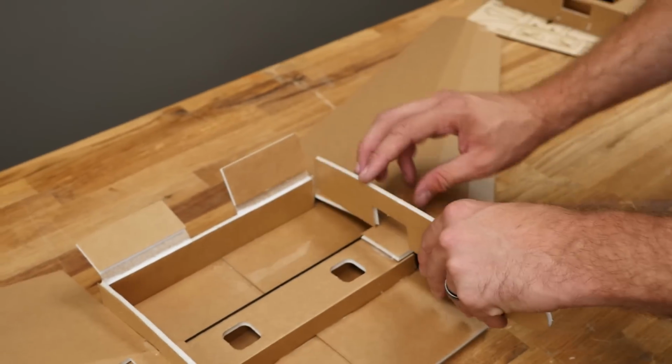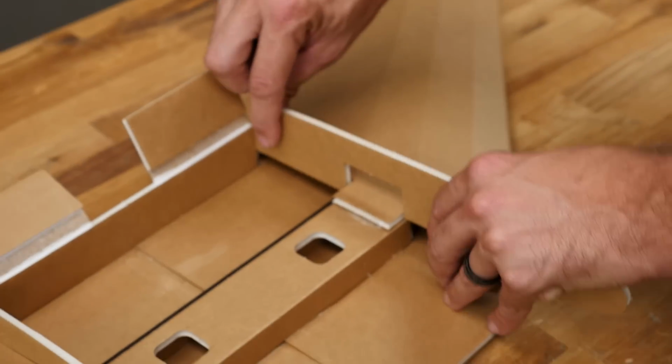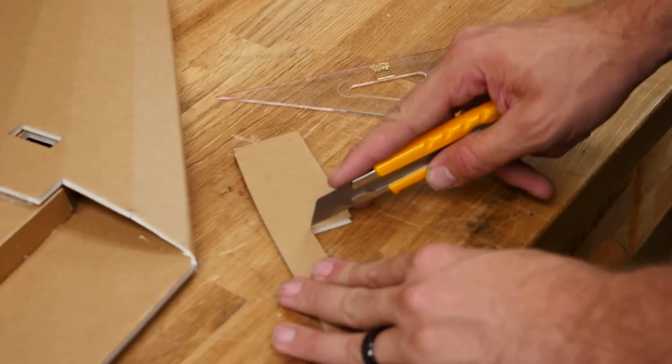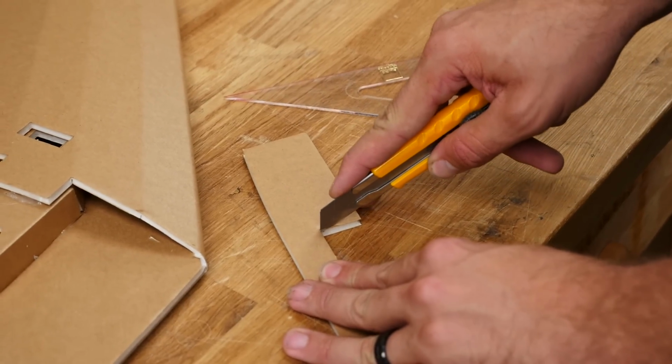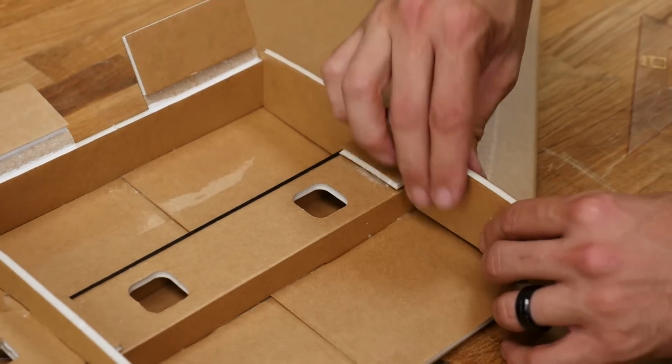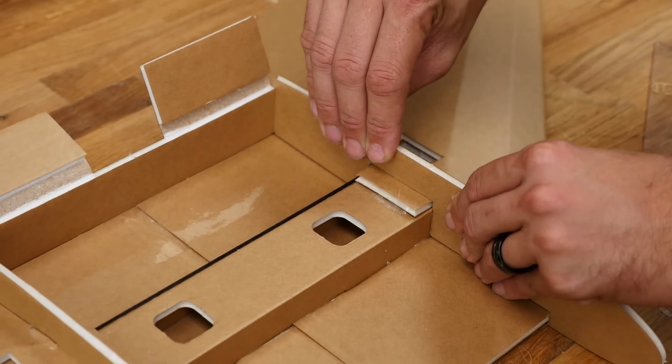Let's go ahead and just give it a quick fit. Make any adjustments that we need to. I'm just going to go ahead and trim this out just a little bit. It feels really good. Back edge is down, front edge is down there.